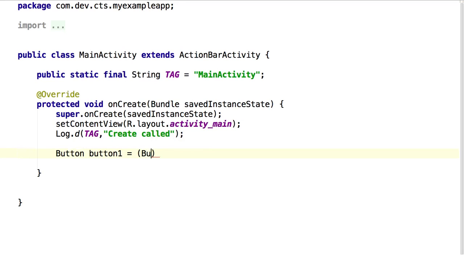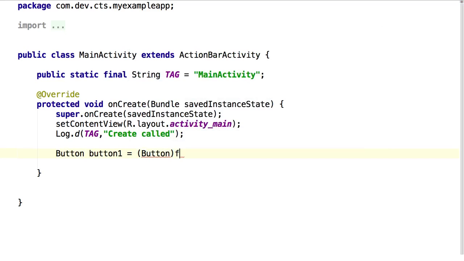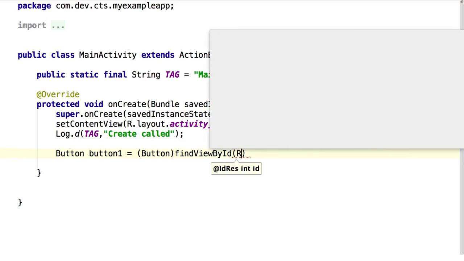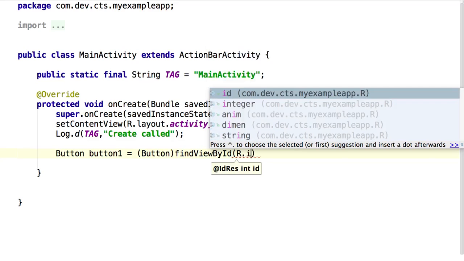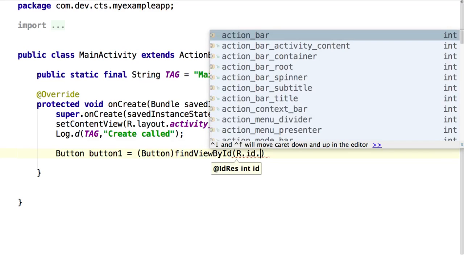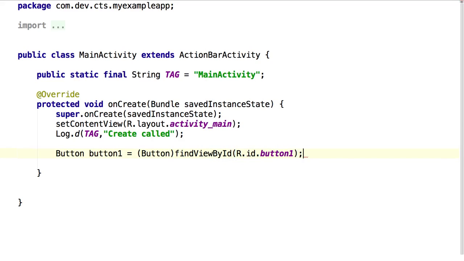First thing, I need to make sure to typecast it. I'll let you know why I need to typecast it in a few minutes. findViewById is equivalent to document.getElementById. You may assume it's actually find element by ID. Give a resource. Resource is a constant, a reference that Android maintains to identify anything specified in the XML file, and we look for an ID, and the ID is going to have an ID name called button1.